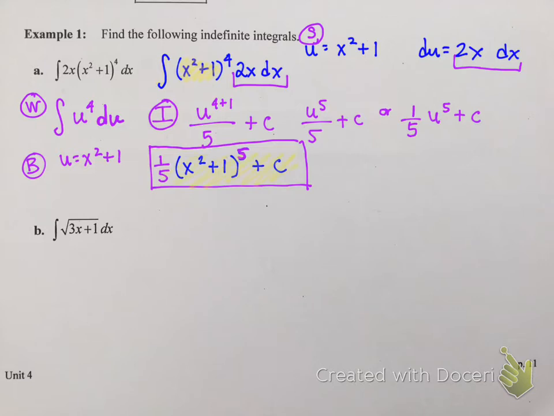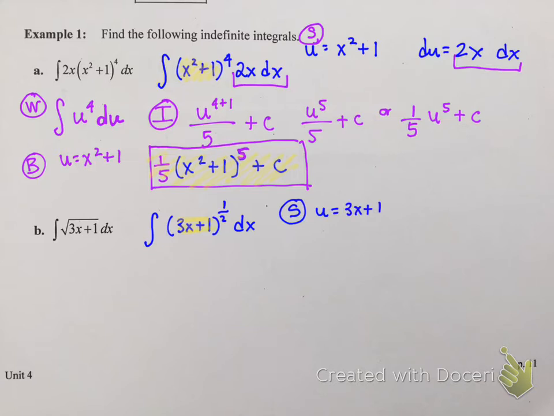All right, let's see another one in action. So we have the integration of the square root of 3x plus 1 dx. Once again, we don't have anything that matches up that we can integrate easily. So what we're going to do is rewrite this. First of all, I'm going to rewrite this as 3x plus 1 raised to the 1/2 power dx, and I'm going to use substitution. Usually we use substitution for anything inside the parentheses or a power. So if I look at this, I'm going to let u equal 3x plus 1.